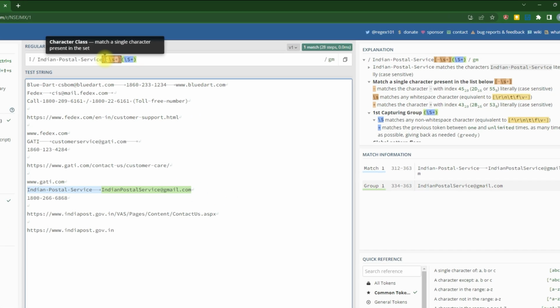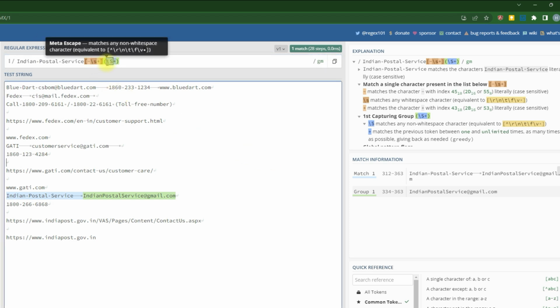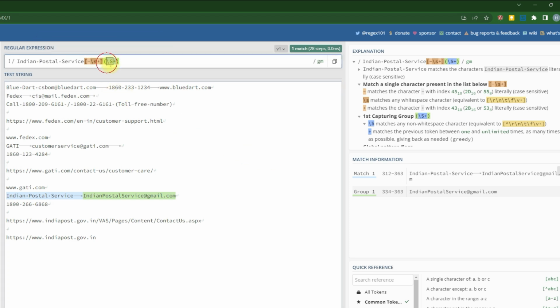So this is a character class. Inside the character class, whatever you put here, it will match each of those characters. And this is called a group. If I convert this group into a character class, like this with a square bracket, what will happen? It will not return the email.